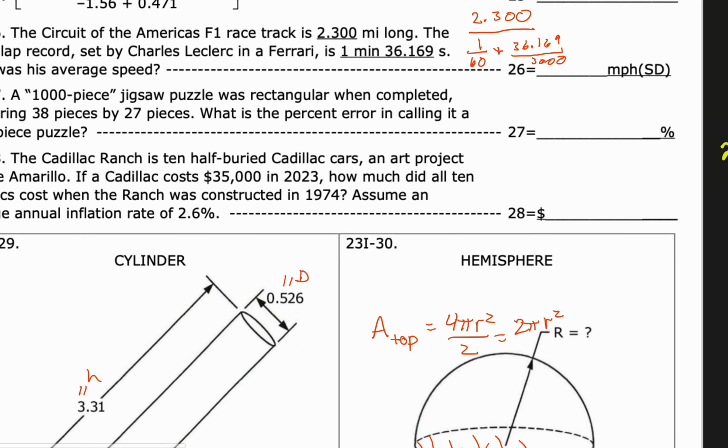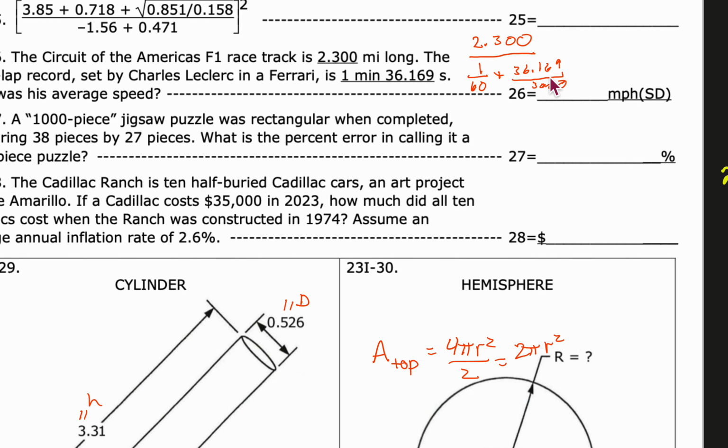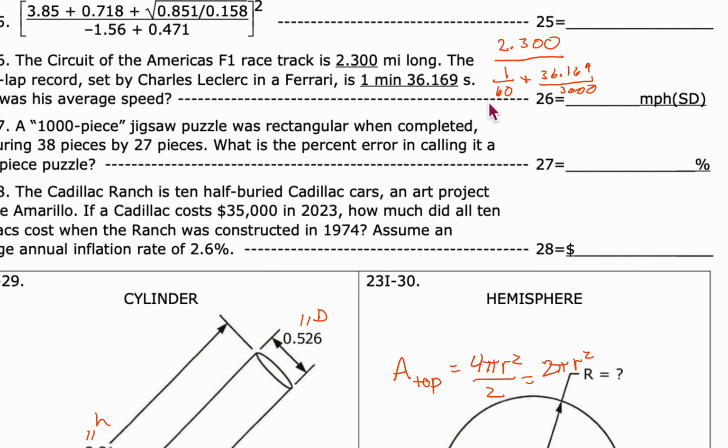When working with significant digit problems, do not round. You do all of the significant digit rule applications at the end. You just let your calculator keep all the digits in there, and then we clean it up. So we're going to convert the 1 minute to hours, because if we look, they want the answer in miles per hour. Top unit is in miles. The bottom unit must be in hours. So we divide by 60 in the minute portion, and then we divide by 3600 in the second portion, and then we add those two numbers.